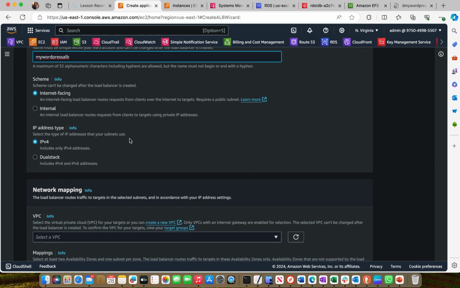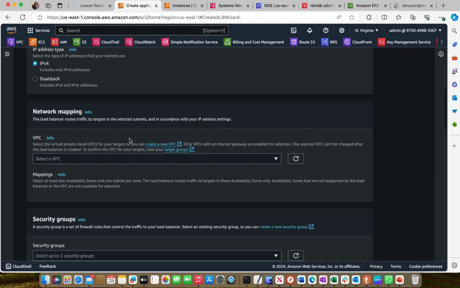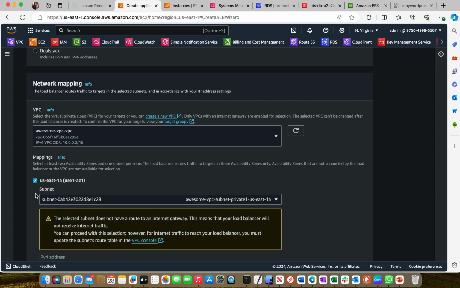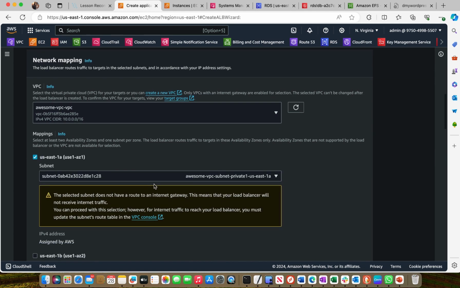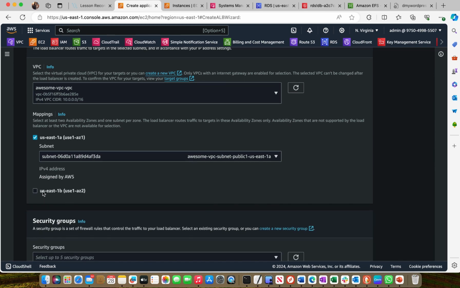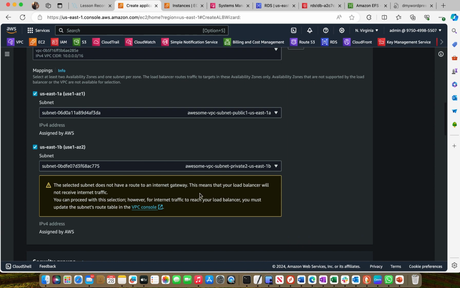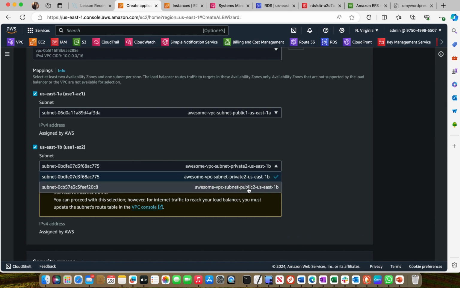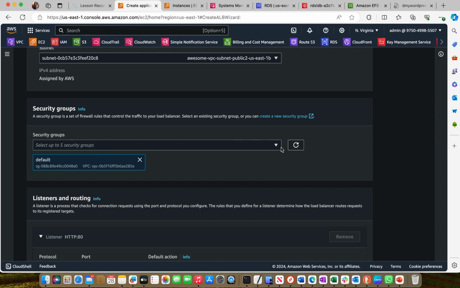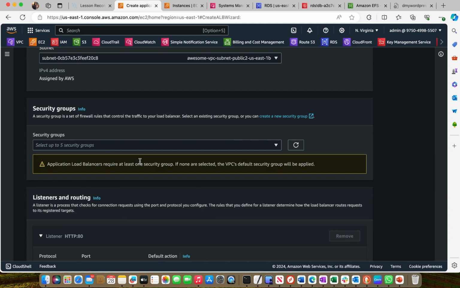So let's go down. It's going to be internet facing, so what we simply do here is we use our VPC, and it is recognizing our two availability zones where our subnets are. But since we are redirecting it to the internet, choose the public subnet, and you take this one too. Now the security group here, we use a security group that we've created.